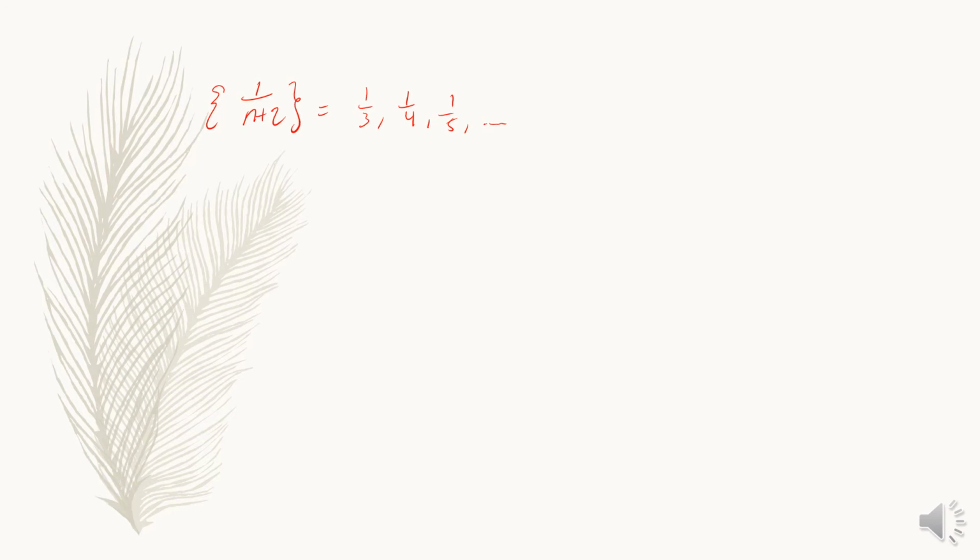So what I'm going to do here is compare Sn to Sn plus 1. That's going to be my goal. So really I'm just comparing 1 over n plus 2 to 1 over n plus 3. So the previous term versus the next term. Well, here's something I know. I know that n plus 2 is definitely less than n plus 3. I think we can all agree on that.